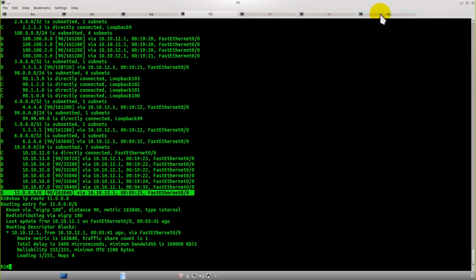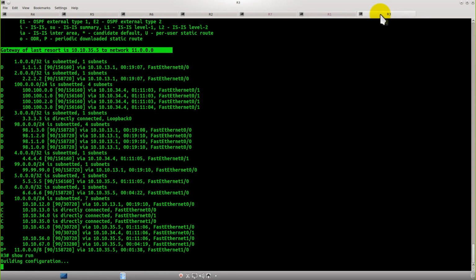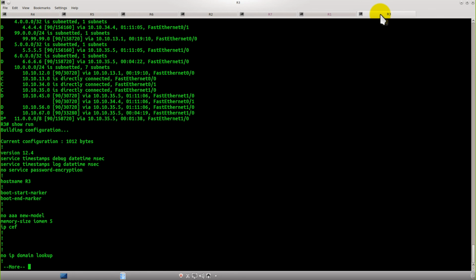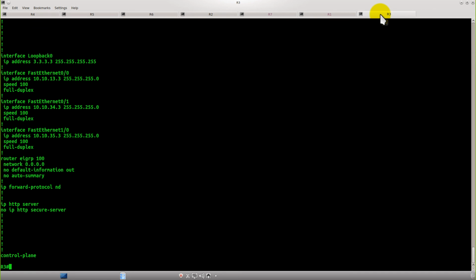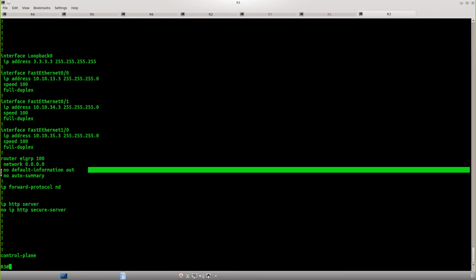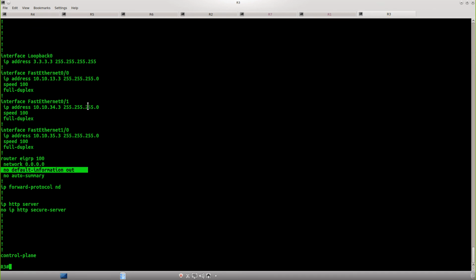If we go to R3, show run, I bet you we still have our filtering on. Boom. No default information out. So default information made it, that all zeros route made it to R3, and then it got killed going out.